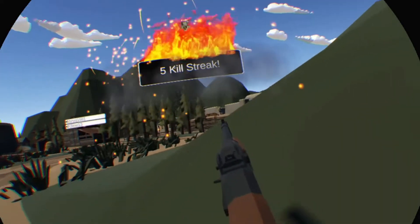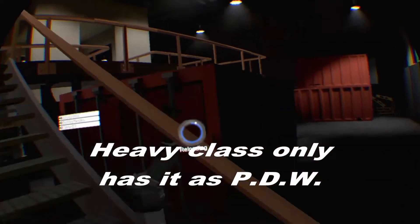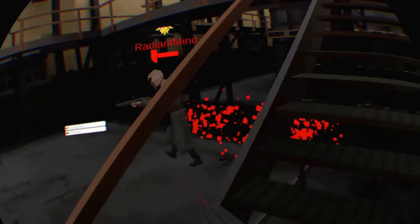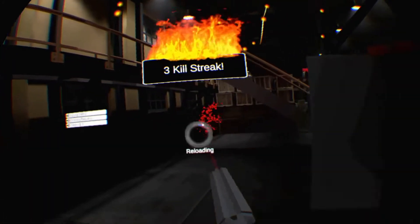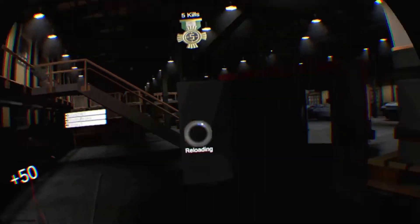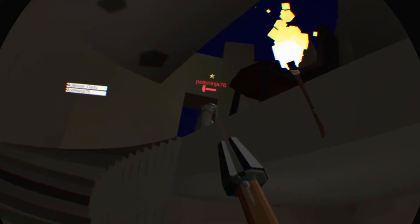If you have an SMG and you're trying to shoot somebody at range and they have a BAR or the STG, you're out of luck — that's just how it is, same as in real life. The tommy gun isn't reaching across a field. The best secondary gun is the double-barrel shotgun, hands down. Two shots to the body will drop somebody, and a good headshot will send them flying. So much fun.